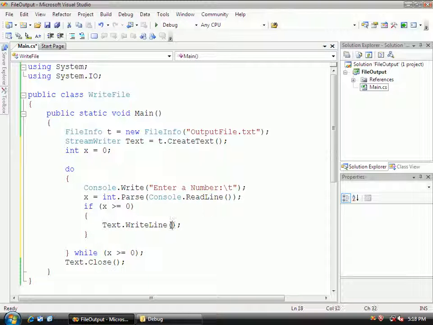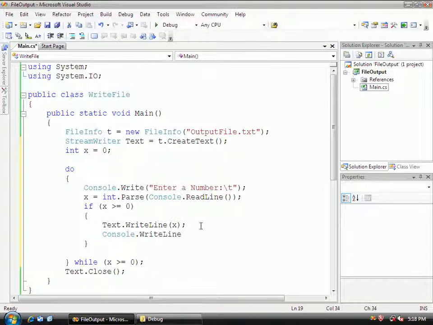So text.WriteLine X to the file, and then we're going to tell the user console.WriteLine, we'll say the X had X added to file. Okay, so what this should do is, as you type in a number, as long as it is greater than or equal to 0, it's going to enter it in there.